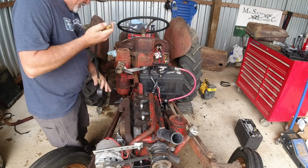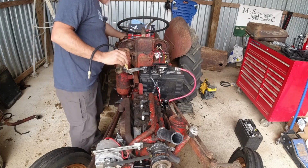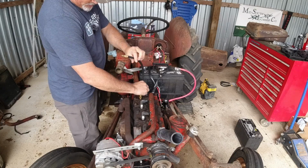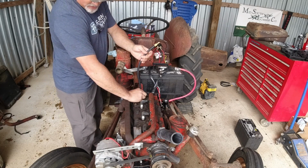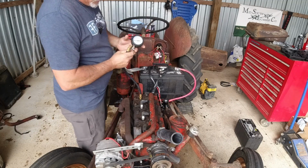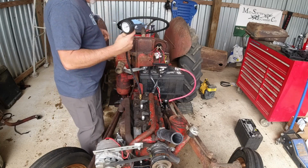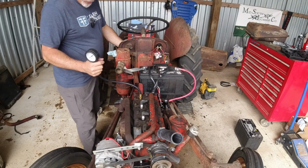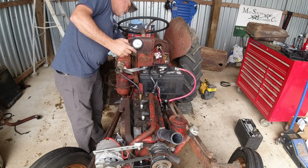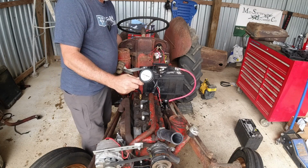All right, let's screw this down in here. Let's see what happens, Captain. Because we've got good spark now, and we've got a good battery. So what I'm going to do is put the compression tester on here and close the choke all the way, throttle all the way up, turn my key on, and see what we get. I'm going to let it spin about 7 or 8 times.